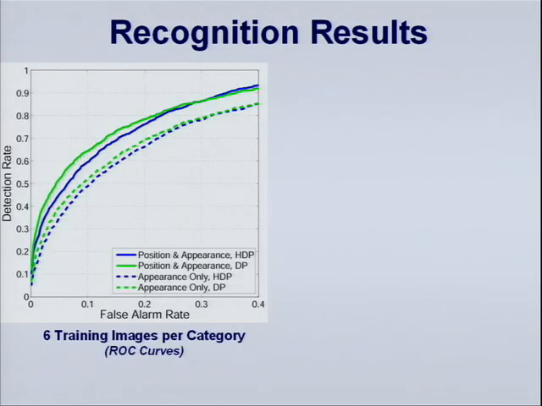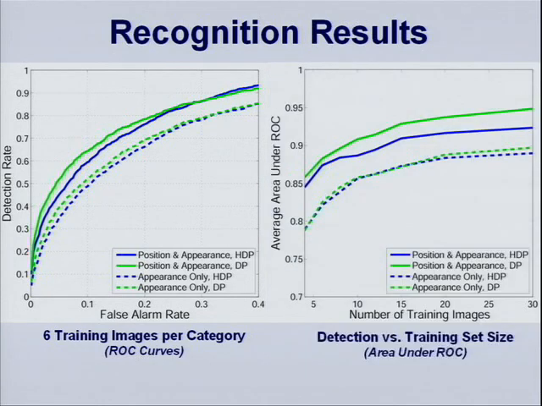And it turns out in this case that yes, at least with this sort of simple form of sharing, you get a small loss in recognition performance. So here the green line is an independent model of each category, and the blue line is where I share parts. And you can see that there's a small gap between them there. Now, if you look at it as a function of number of training images, there's a gap that stays there out to 30 images. The loss here is smaller than the gain you get on detection, but there is a loss.